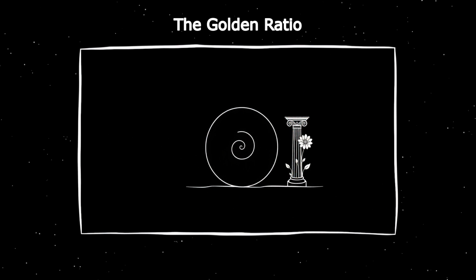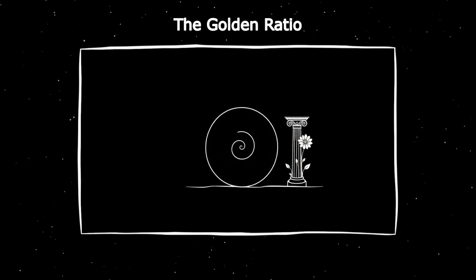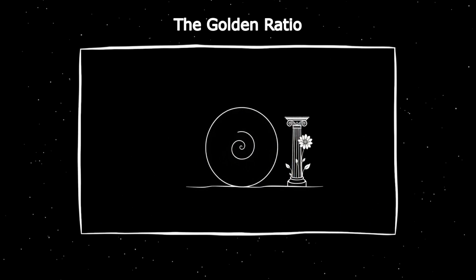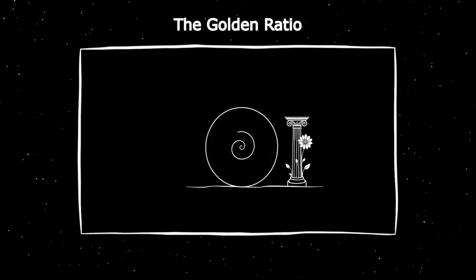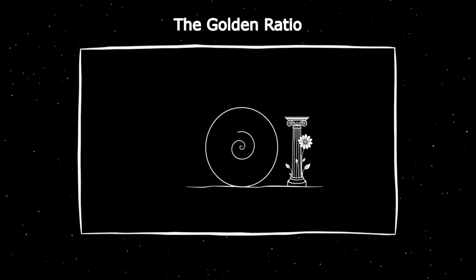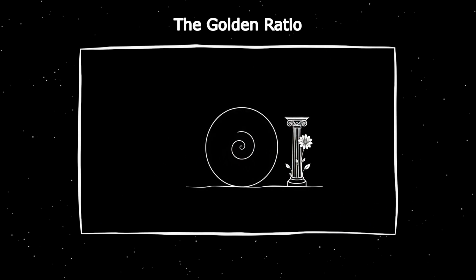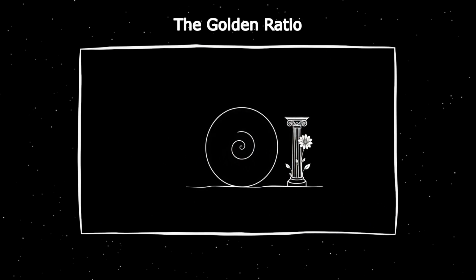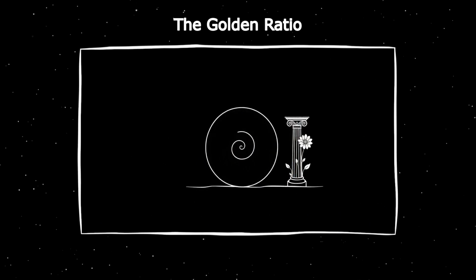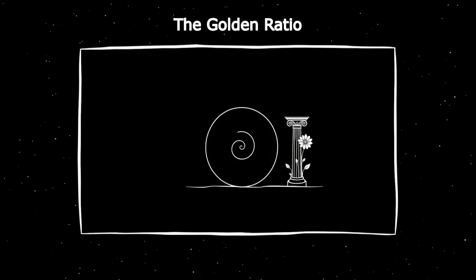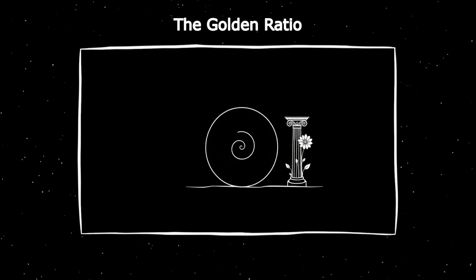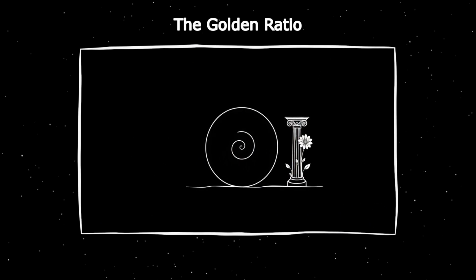Beyond nature and art, the golden ratio can also be traced in modern design and architecture. Contemporary structures often draw upon this ageless principle to create buildings that evoke admiration and enjoyment. For instance, the design of the famous Sydney Opera House incorporates the golden ratio in its sail-like roof. Similarly, tech giants like Apple frequently apply this proportion when creating sleek product designs, ensuring that their gadgets are not only functional, but also visually appealing.